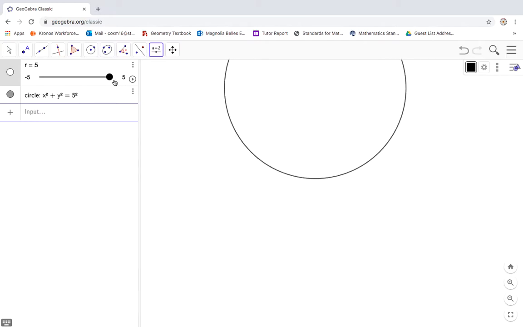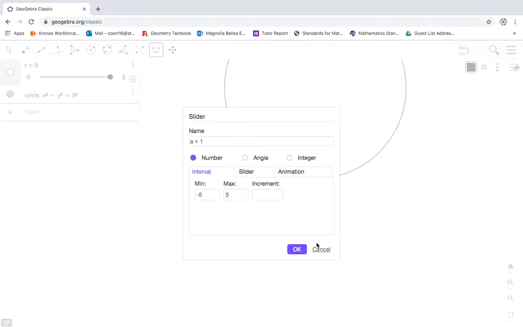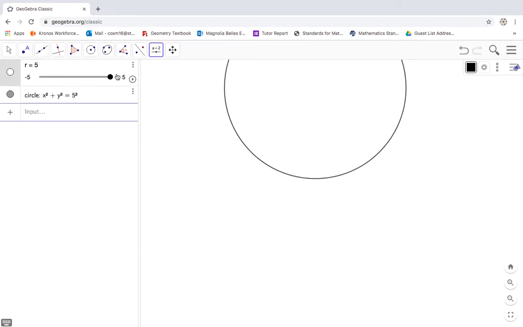We know obviously in a circle you can't have a negative radius, but the square will actually change it to positive. So I can have students manipulate this to see what values of R make the circle bigger, what make it smaller, and it really just changes as an exploration tool to help students form a deeper understanding of the concept.